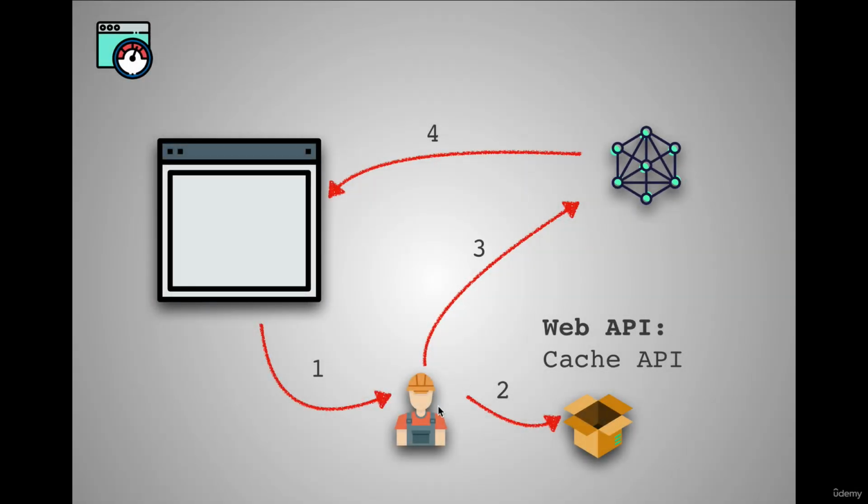You see, without a service worker, our browser is going to send a request to the network, this little icon. You can think of it as the internet network. We send a request, we find the server, and the server responds back with some files. Let's say a JavaScript file. But now that we have a service worker registered, we tell the browser, hey, before you go ahead and do this, talk to the service worker first.